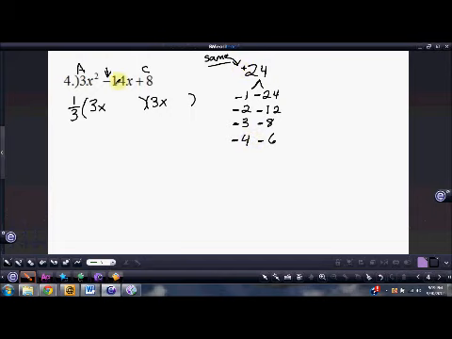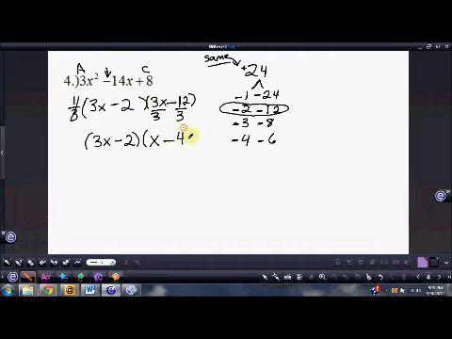Negative 2 minus 12. I'm going to divide out the extra 3. Again, I'm picking this parenthesis specifically because 12 is divisible by 3 and 2 isn't. So the first parenthesis stays the same. On the second parenthesis, it becomes x minus 4. And I'm done. And again, check for a GCF. I don't see one in either parenthesis, so I can move on from here.